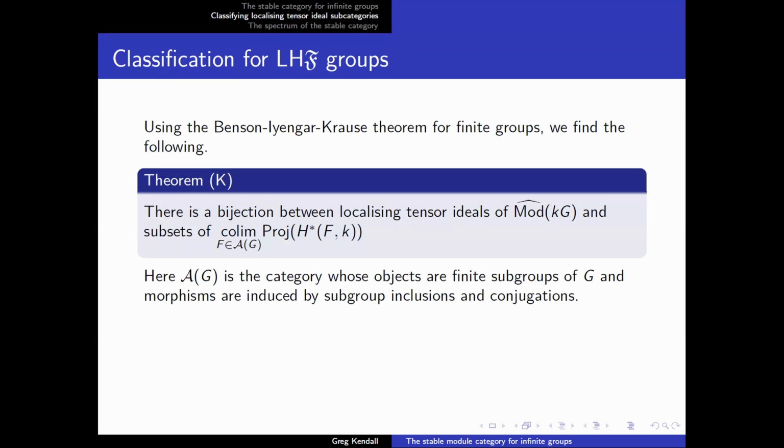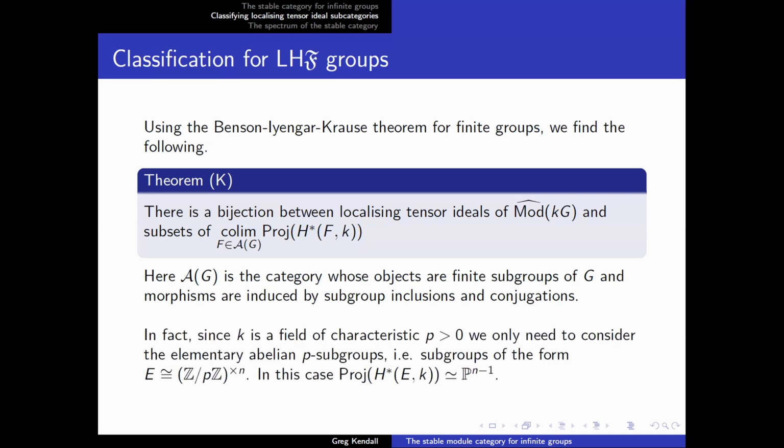And if we have a group where Quillen's stratification theorem holds, so it has finite virtual cohomological dimension, this colimit we can just identify with the spectrum of the cohomology ring. So it's the same statement as for finite groups. This is quite nice because if we're working over a field of characteristic p, we can reduce to all the elementary abelians. In this case, the spectra are just projective spaces. So we're just gluing together a bunch of projective spaces, depending on the subgroup structure of G.